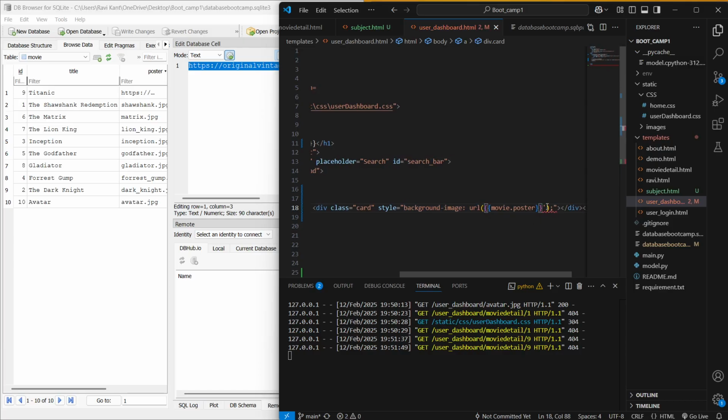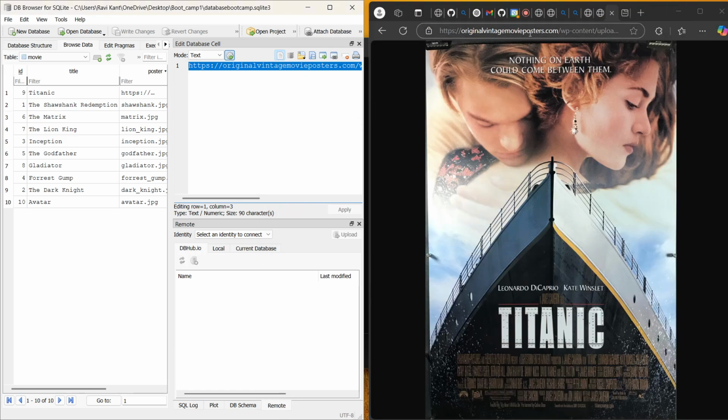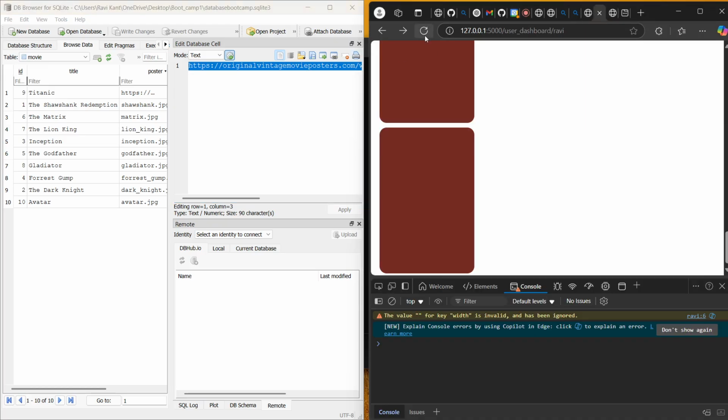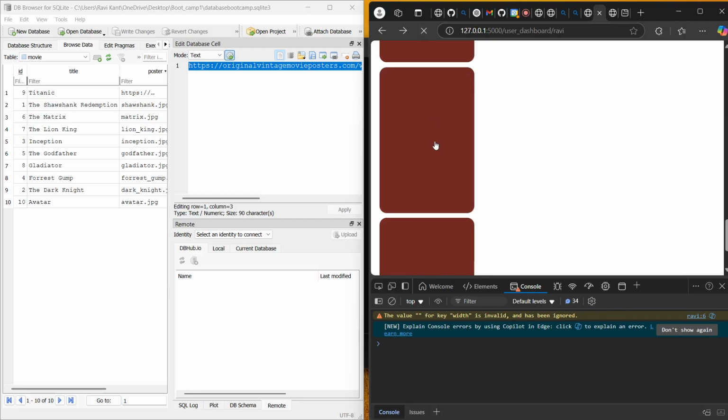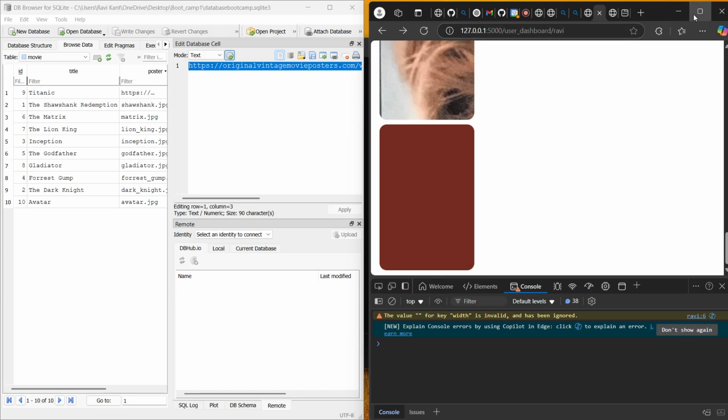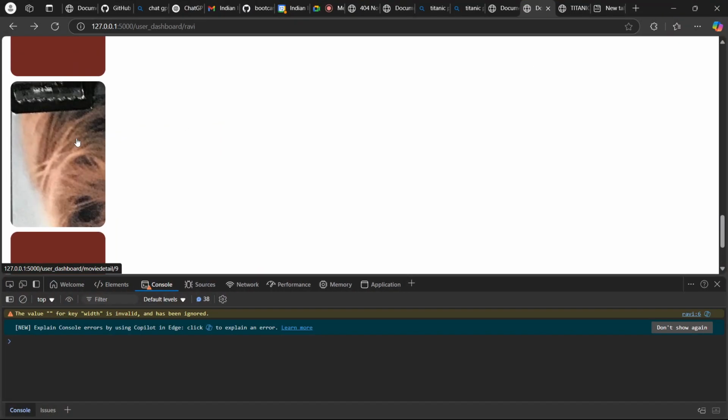Now just reload your page. Oh, it's getting loaded now. Now you're getting the image. But still, the value for key width is invalid.